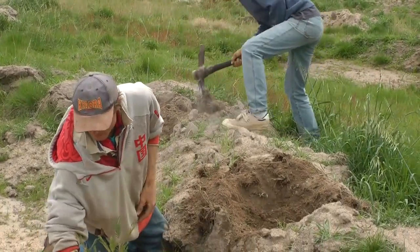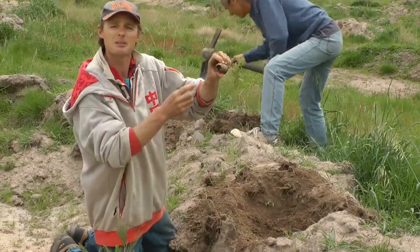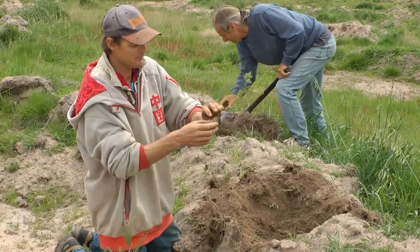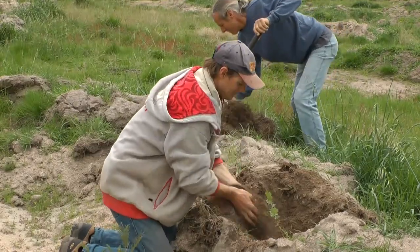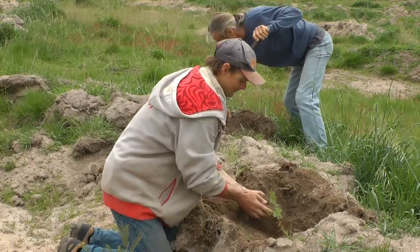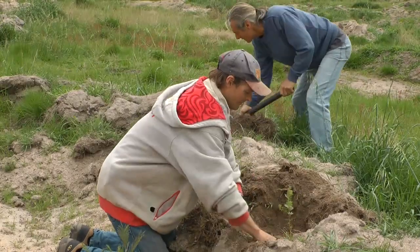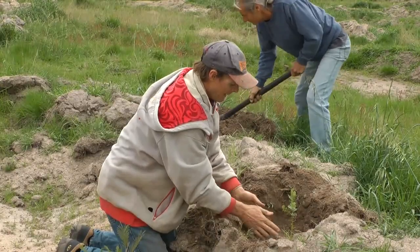And then we're going to get a different species of wattle. We're going to get a Kittamundra wattle here. And just check to make sure that there's no entanglement of roots down the bottom. That one's fine. So we just place him in the hole. You want to get them nice and compact.